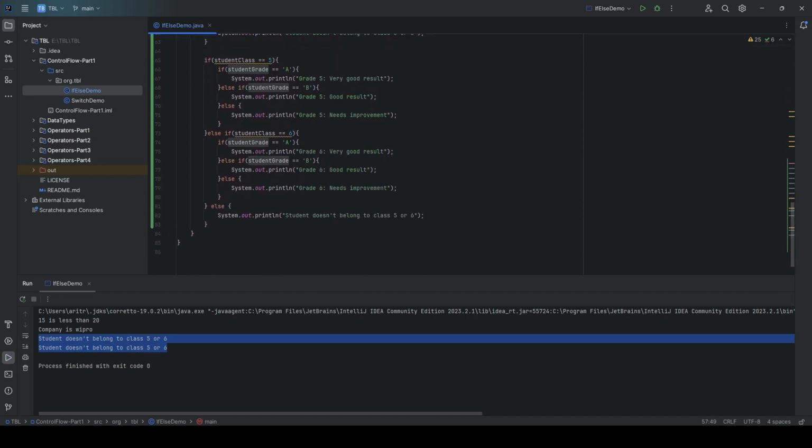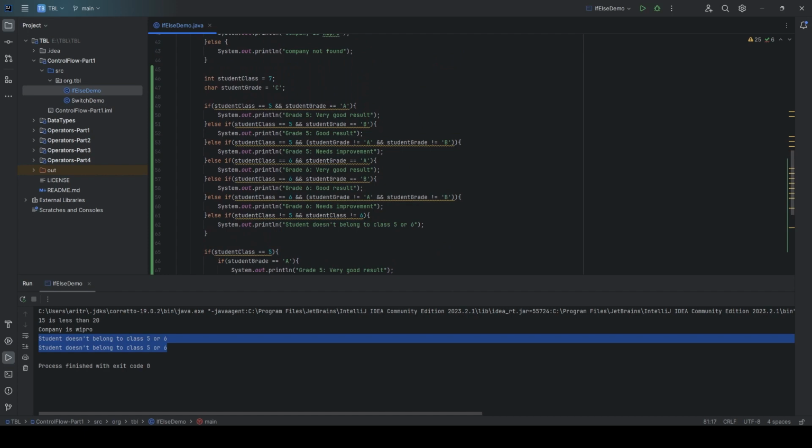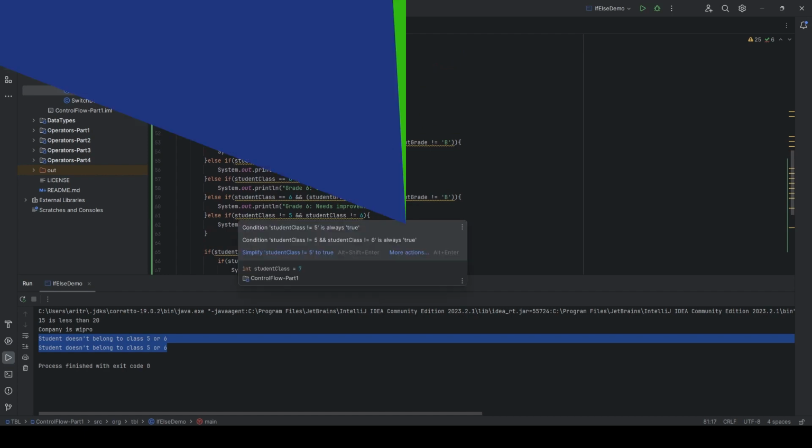So that's pretty much about nested if structure and the pros and cons of using nested if along with the normal if else ladder. That was long, wasn't it? Well, I'm glad we have covered a lot of ground.